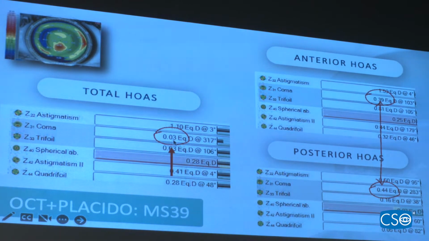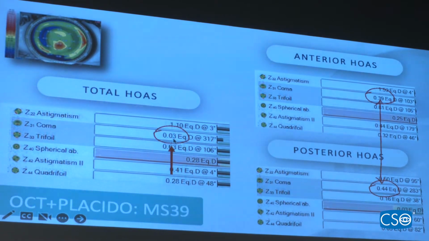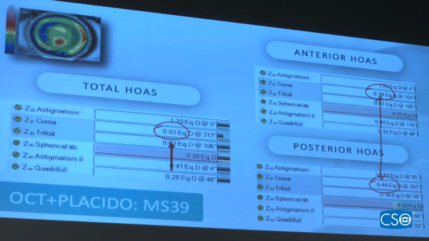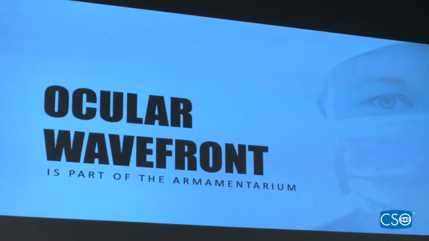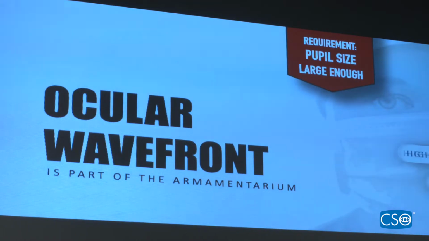Now, if the topography was really nice, the patient wouldn't be happy because now the posterior coma is unmatched, and the patient would have told you, well, I see the same, however, the shadows were up, now they're down. So that's actually what we avoided by doing the whole thing, and that's why I call it a holistic approach. We need to really think not just on the surface, but beyond the surface.